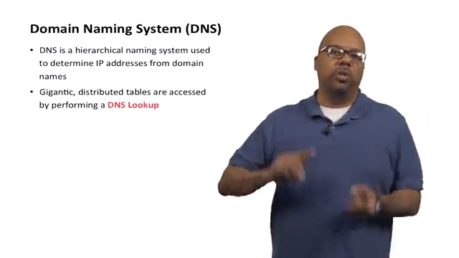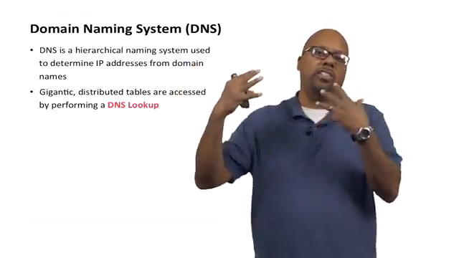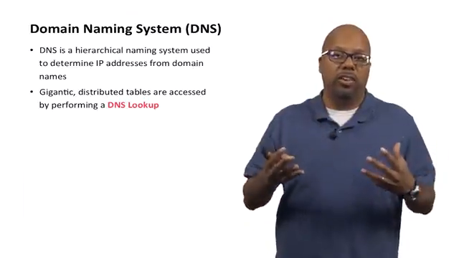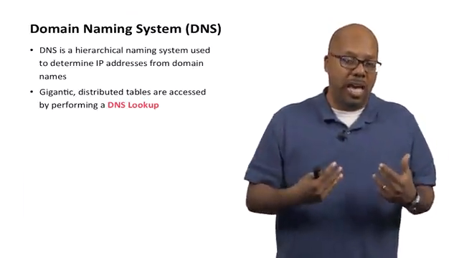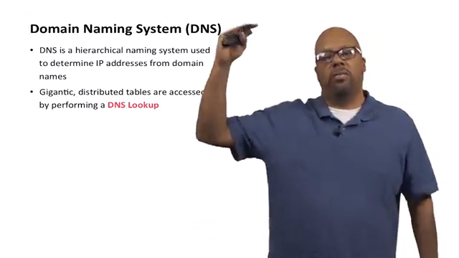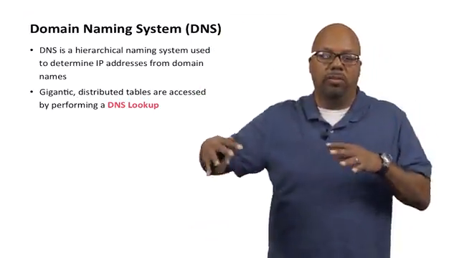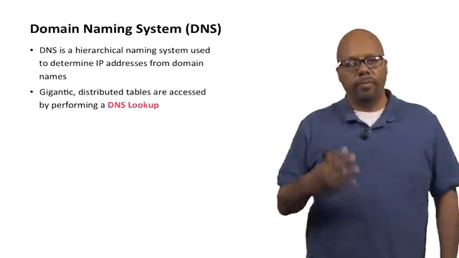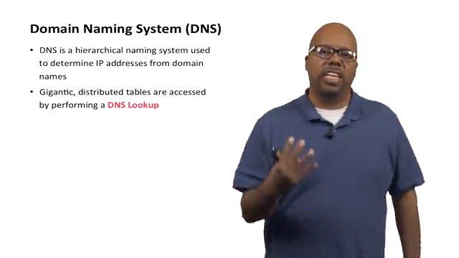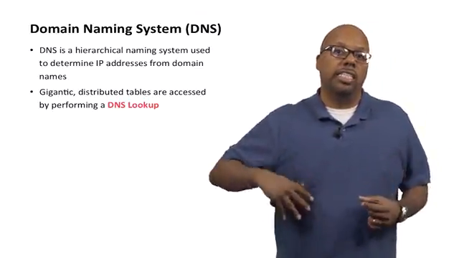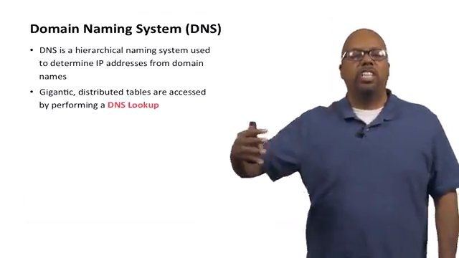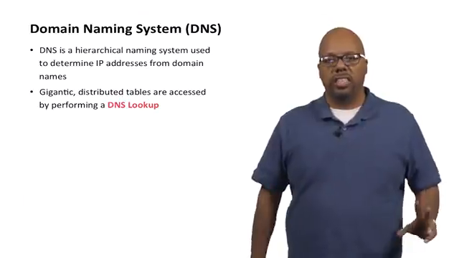If it doesn't, then it goes and asks another DNS server higher up, saying, look, do you know where this IP address is? If it knows, then it sends it back. If it doesn't, it asks another DNS server, and so on. Eventually, you get to the top level DNS server, and that will be able to find any address. We won't go into the details, but this process is called a DNS lookup, where your machine sends out a request to say, for this domain name, what is the IP address? And eventually, it gets the IP address back. So that's the DNS lookup.